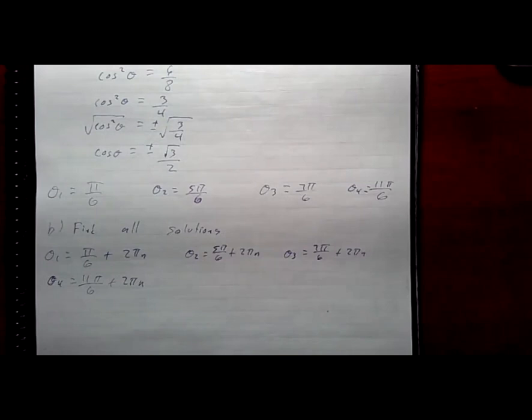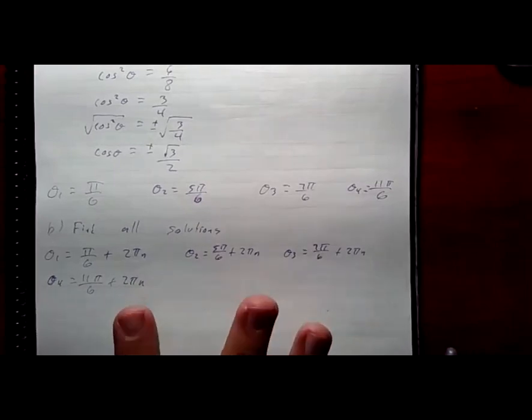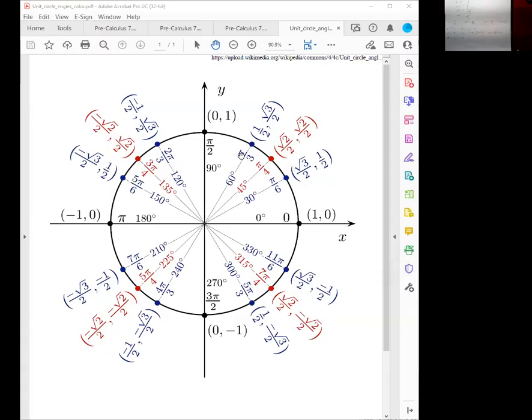So we can probably condense these, right? I mean, this might be fine as your solution. But if we look at the circle, we have 4x, so pi over 6 and 7 pi over 6. You see how that's just 180 degrees or pi radians away from each other? This one and this one are solutions, and they're separated by 180, right?